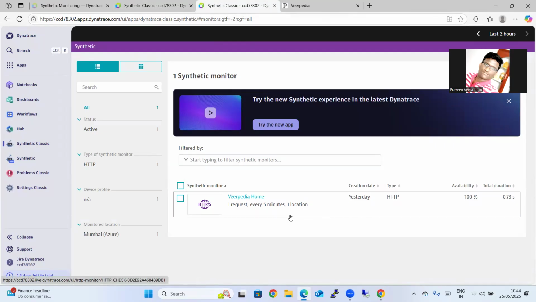While you are configuring, you can adjust the API response code. If you want this monitor to be successful only when the API response code is 200, that means users are able to access it.